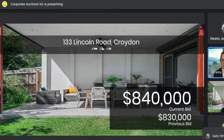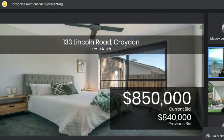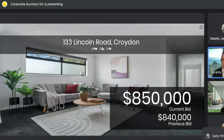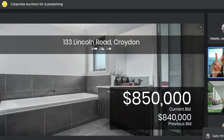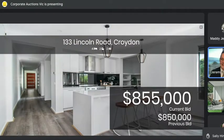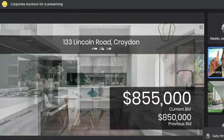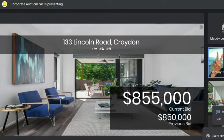At $850,000 — vendor bid and I'll move it along. Matt, I'll have you back at $860,000. At $850,000 — bid with confidence, bid with strength to be in front. I want to help you buy the property and get us closer to that aiming point. Third call at $850,000 — we'll take fives now. I'll take $855,000 — thanks Steve, and $855,000 is the bid. At $855,000 — do we have $860,000? G'day Michael — new bidder in at $860,000! Third bidder, that's what we want to see. Good competitive bidding for a great property.